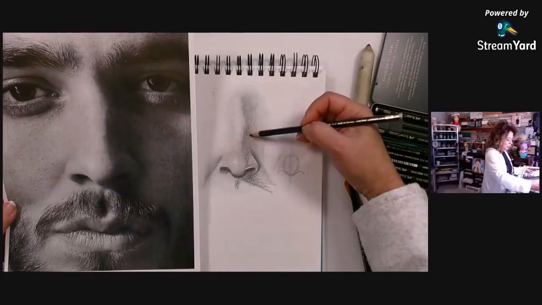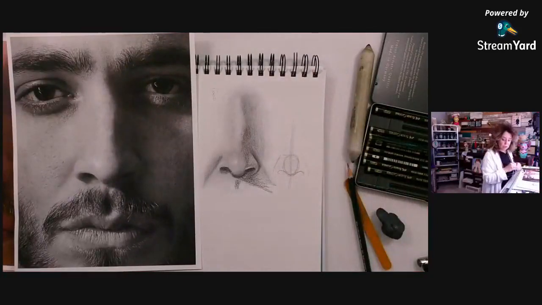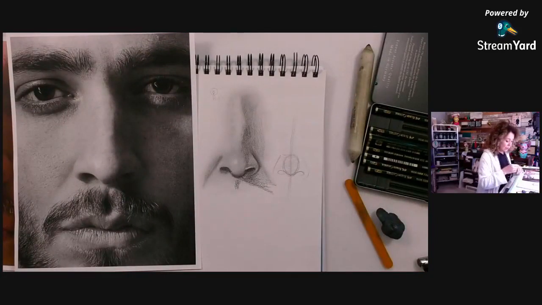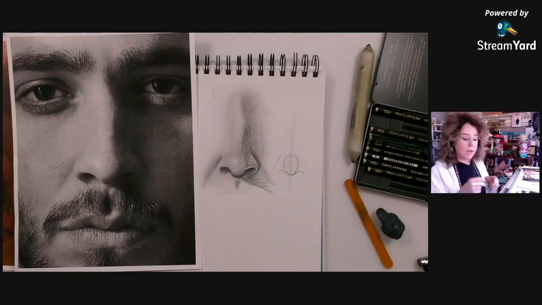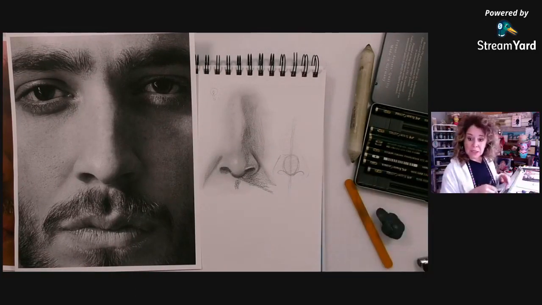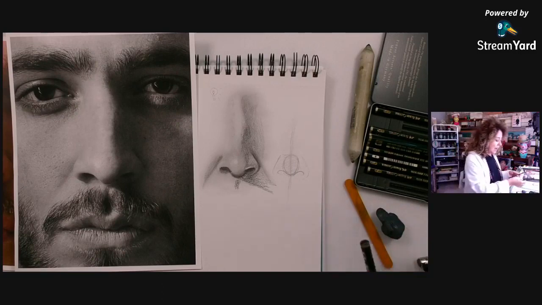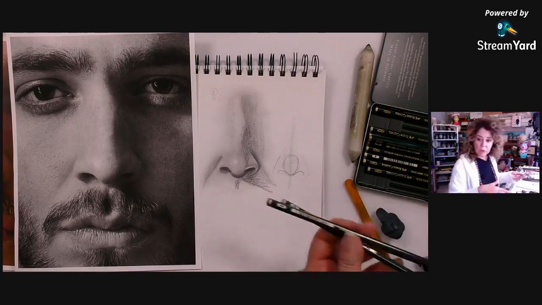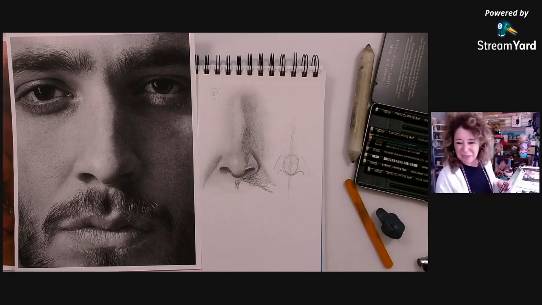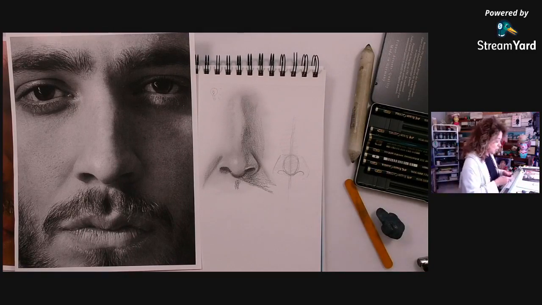If I had three pencils to encourage you to get, if you only have the one, I would say get like a 6 or 8B. Now that'll get it really, really dark for you. I would get an HB, that's a mid-tone, and then I would get a 2H, which is a really light one. Okay, so those three, if you don't want to buy the whole set, because you really don't use them that much, get those three.